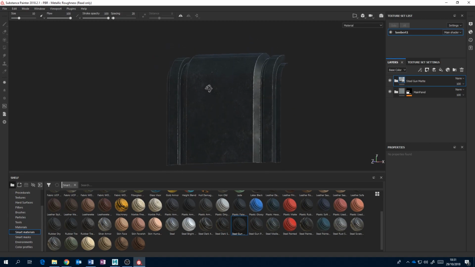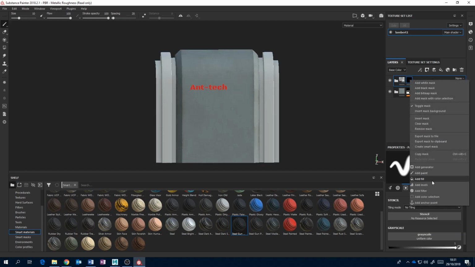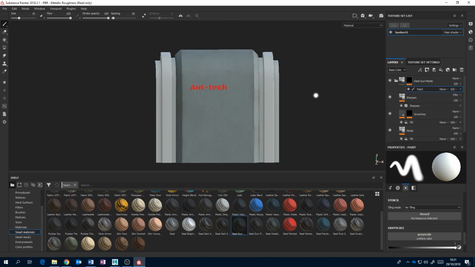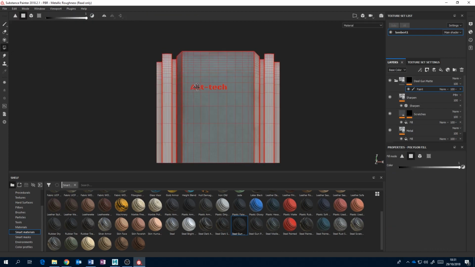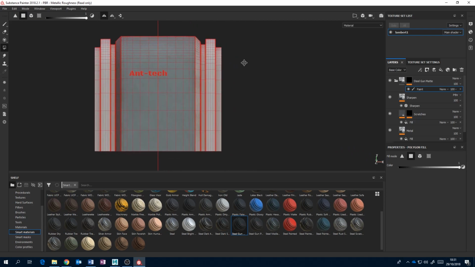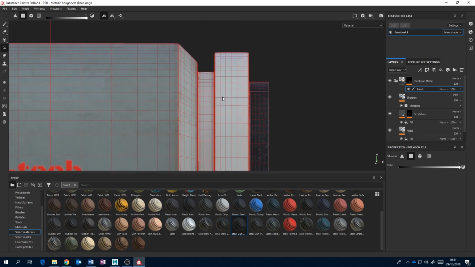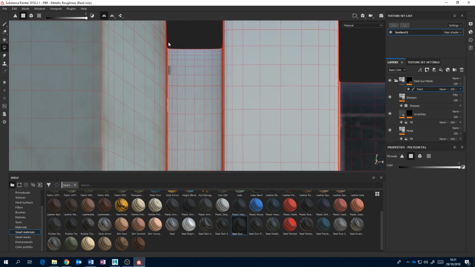So straight away, I want to create a black mask, a paint, and I'm going to go back to my selection just here. I'm going to put mirror back on. I'm going to select the parts where I want this gun material to sort of play through. So I'm going to have this bit, I reckon. I'm going to zoom in and maybe this bit.